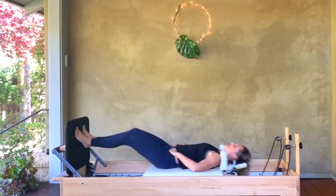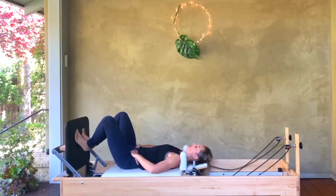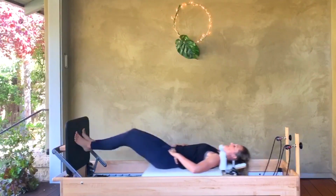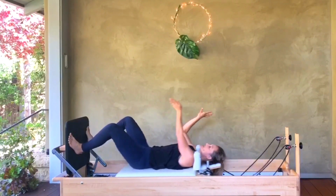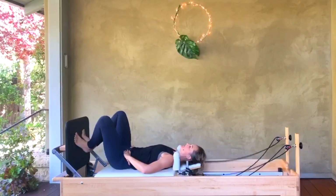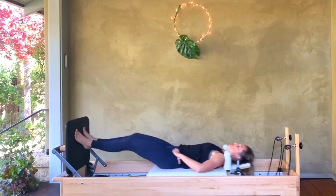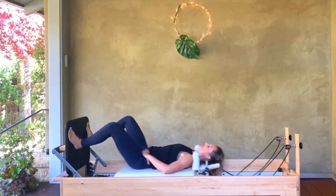That's it. Take it for 8, 7, 6, 5, 4, 3, 2. On 1, we open the legs wide, jump to a second position, jump back to first, to second, and back to first. That's it. Heels apart and heels together, and apart and together. Good. Really try and fully bring the carriage in so you get all the range through those hips and knees before launching back out again.